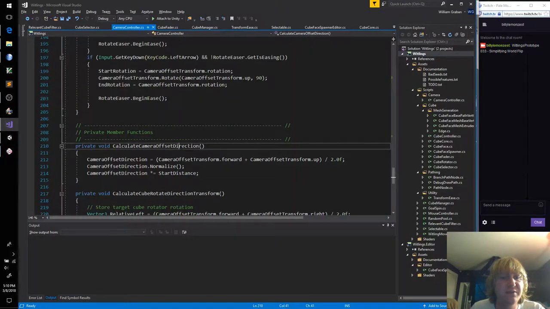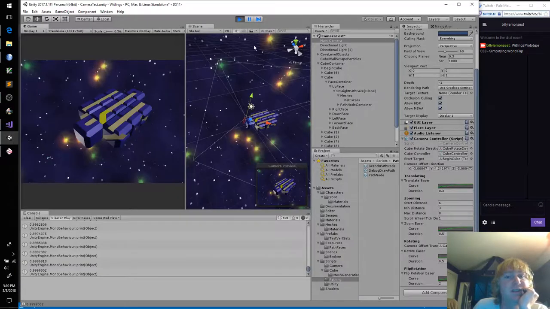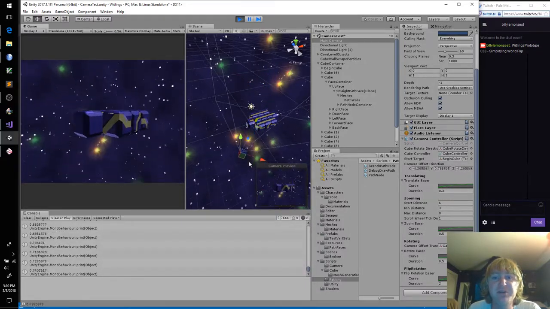Let's double check the code. How is this working currently? So I'm taking my camera transform and I'm rotating it and calculating the begin and end. And this is a quaternion. You know, it's interesting, this quaternion is the forward of where we want to push the camera out to. And the right, which will be the red, yeah, you can see that the right flips around halfway through.